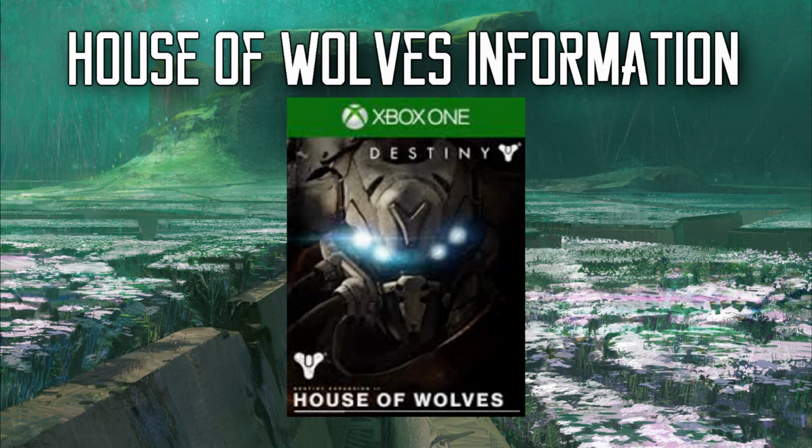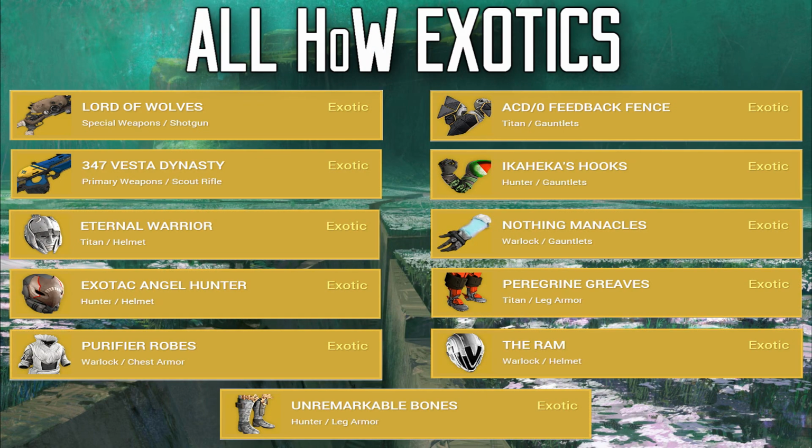Today I want to talk about some of the things that we know about the House of Wolves. Now, on screen is a list of all the exotics, and I'll be covering this in a future video, but you can always pause and take a look at least at their names and try to take guesses as to what they're going to belong to. But we have all the information, and we've had this information for a long time. Today I want to talk about the missions, and at least the major names, and how we know about them, and what they're going to be. So let's dive right into it.